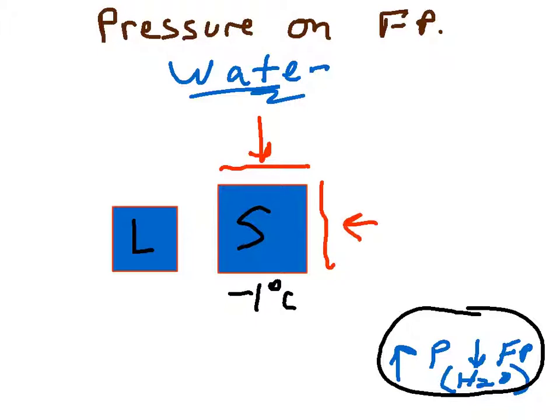If we could push really, really hard, harder than you could squeeze physically, the molecules in here, which are kind of far apart right now as a solid because it expanded, would start to look more like it did when it was a liquid, with them a little closer together. So if I squeeze really hard, it will force the molecules to look like it did when it was a liquid, and it will actually make it become a liquid again, even perhaps at -1 degree Celsius, so you can force it back to a liquid.